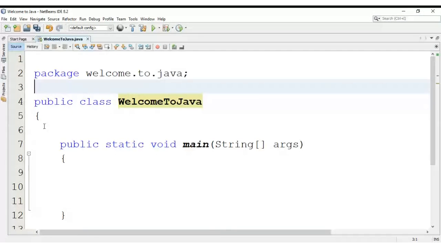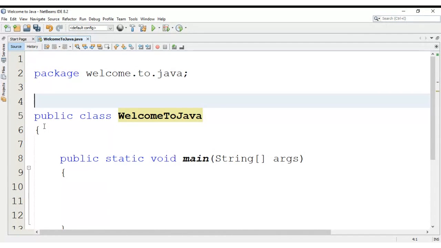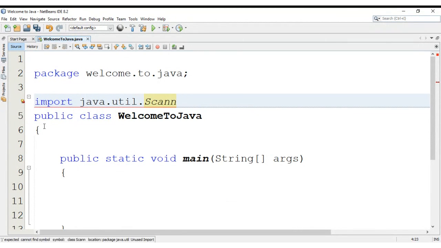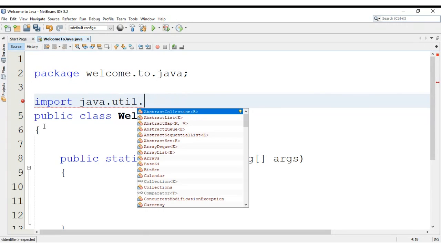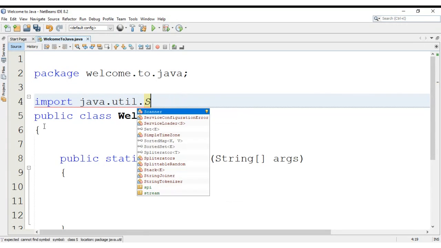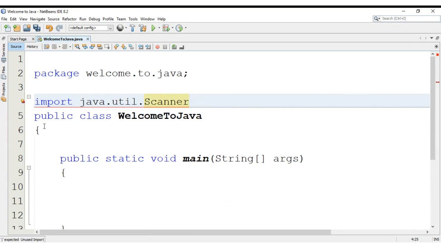So we said the first thing, if you want a program that should allow user input, is to declare or define the Scanner class. So import java.util.Scanner. Even the program itself already knows, so it's actually very easy, it can suggest it for you. You see that it was suggested for me, and then I just press enter.